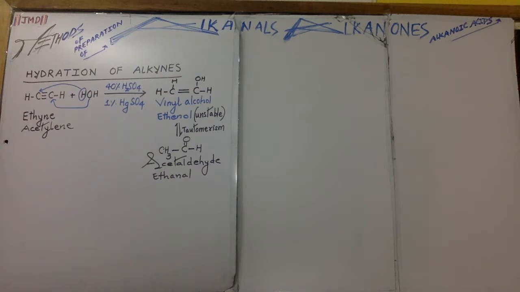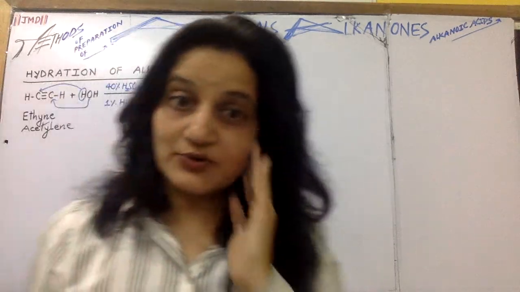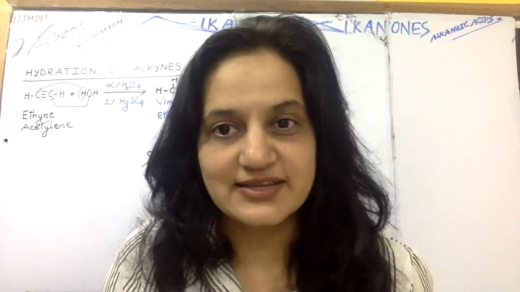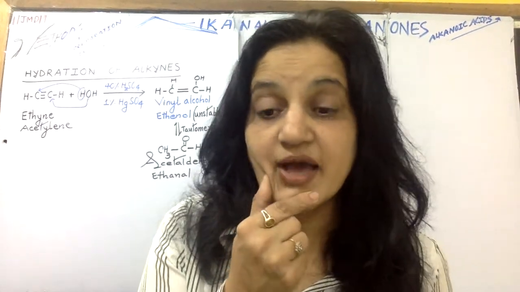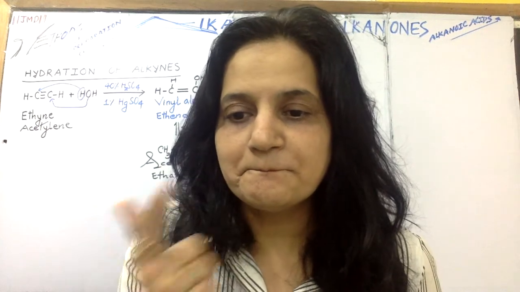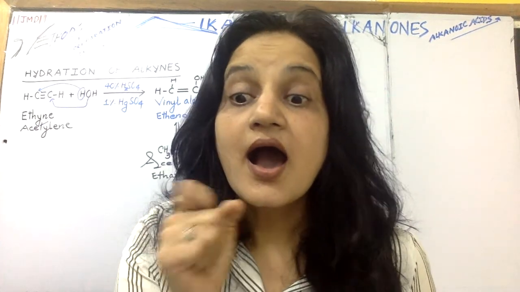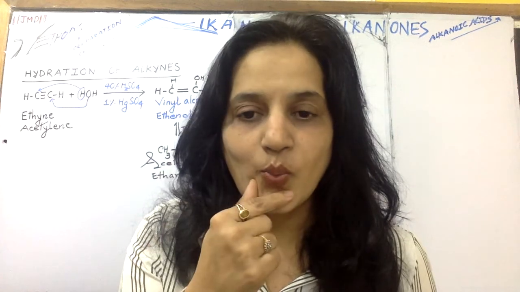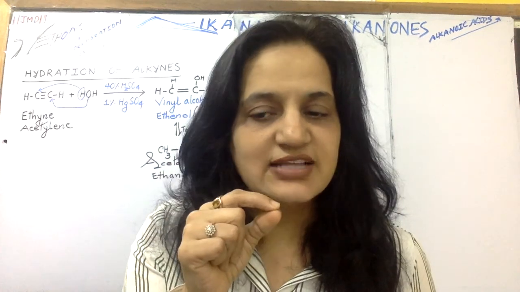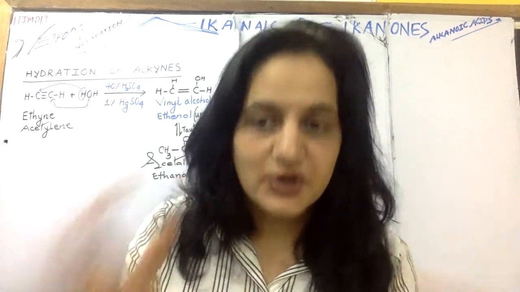Now one question for you. I'm not giving the answer directly. Just now you saw I prepared acetaldehyde. What I want to know is, which other aldehyde can be prepared by this method? I'm just looking into the chat box. Someone gave the answer: no other aldehyde, and that's beautiful. You remember the 11th standard syllabus too.